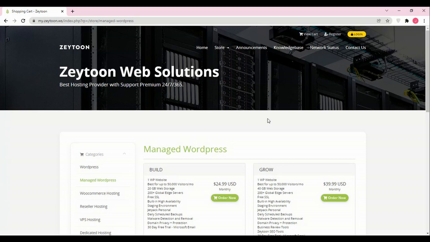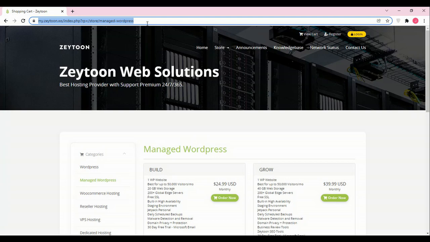Now another thing which is so important: when you buy web hosting from a company and you get a cPanel, you should check whether the cPanel is original or cracked. Be aware of nulled or cracked cPanel because your site will be hacked. You will face problems. Your data will be lost if you use a cracked cPanel.